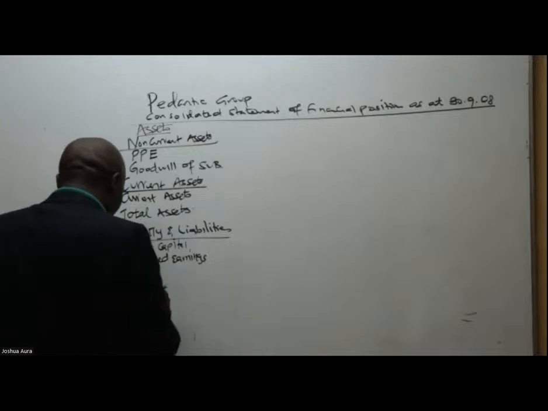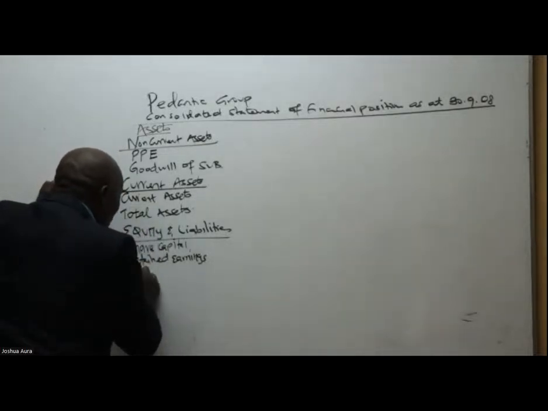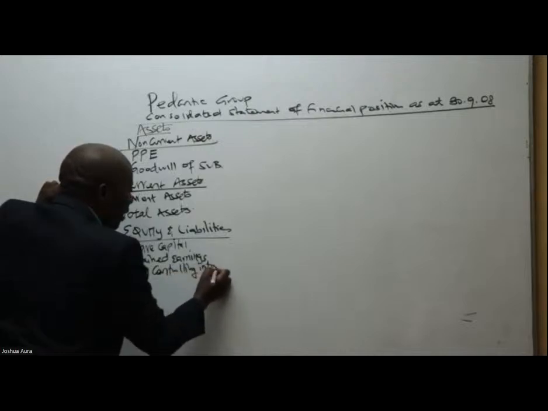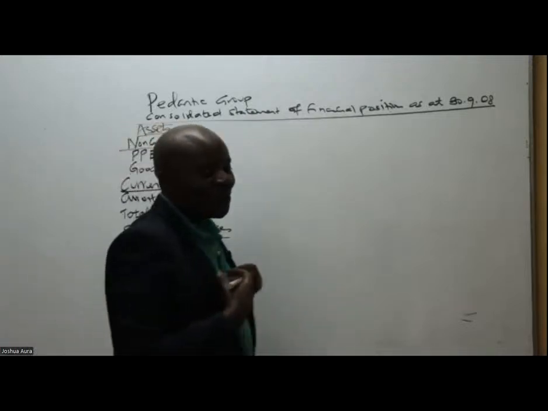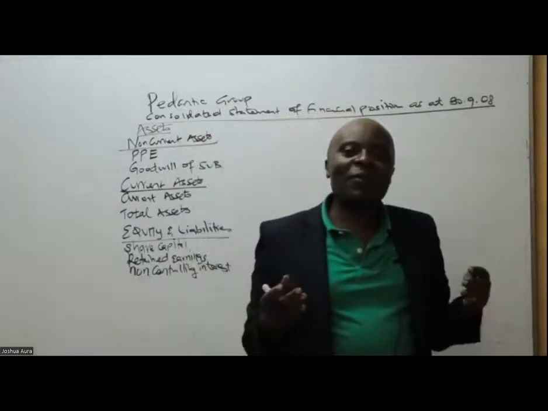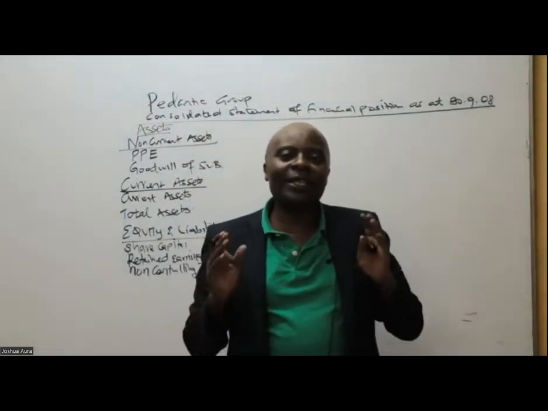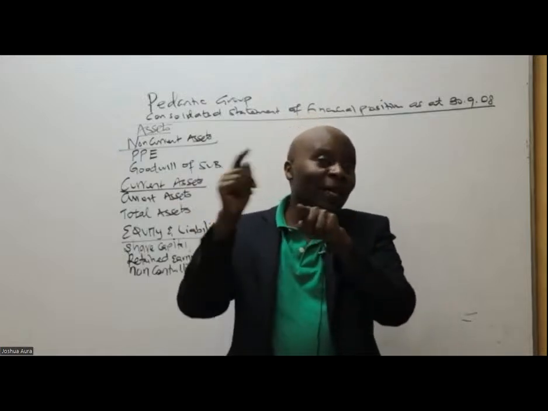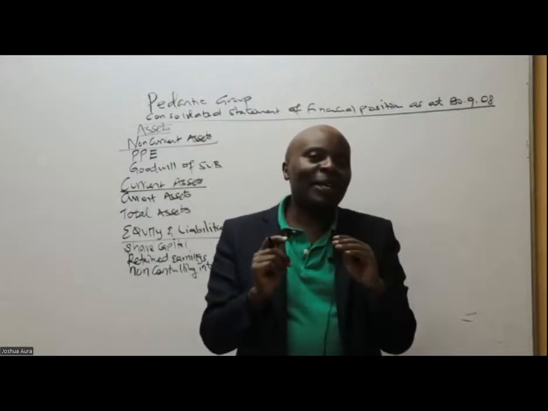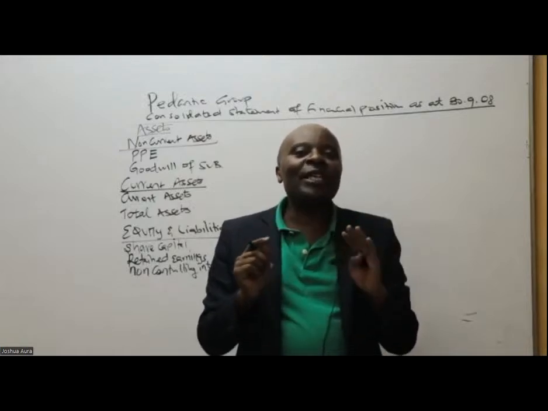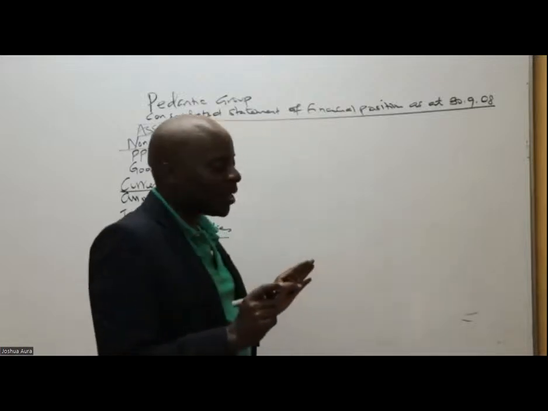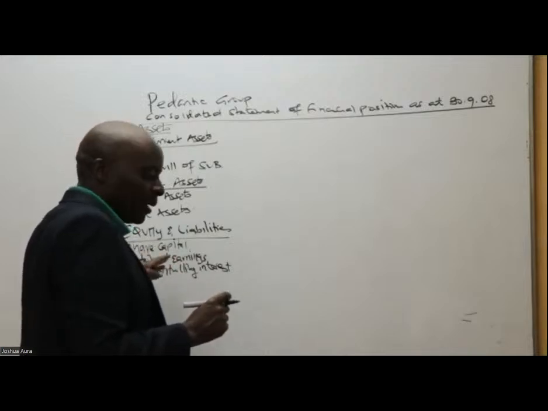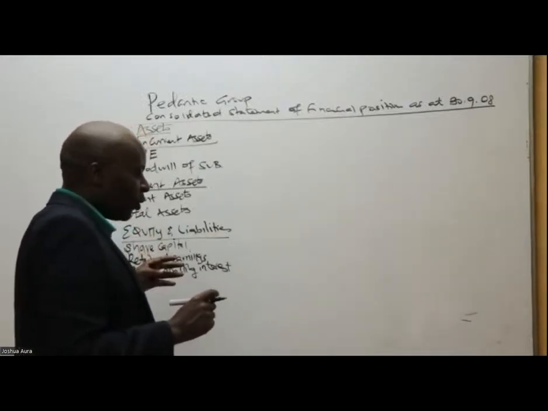So you must include this other permanent source of capital, which is called non-controlling interest. Remember, these guys have our ordinary shares. We don't owe them. We shall never pay them. Whenever anyone wants to walk away from our company, they have to go to the stock exchange, the secondary market, and get a person to buy their share. So this is a permanent source of finance. It's an equity capital for us. You should leave some spaces in between because of things like share premium, which may crop in later on.